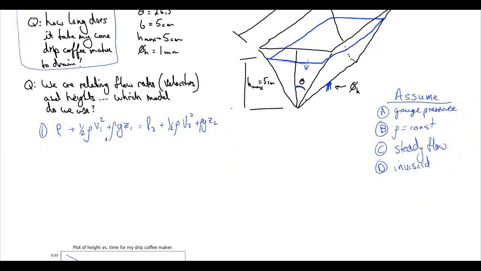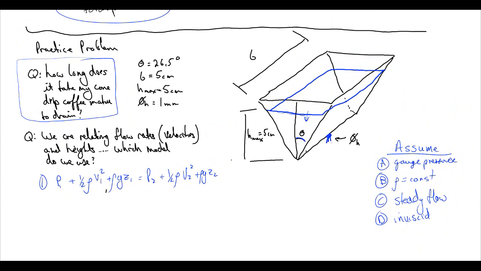Cool, so let's draw our streamline. Anytime we use Bernoulli's, we have to draw a streamline. This is just like F equals ma. Every time you use sum of the forces equal to mass times acceleration, you have to have a free body diagram in order to, one, communicate to other people how you're using it, but also just to help yourself do it right. For Bernoulli's, we need to have a streamline that we're using this along. And I'm going to choose this streamline here where we start at the top, point 1, and go to the bottom, point 2, and that bottom is just outside of the opening of the hole.